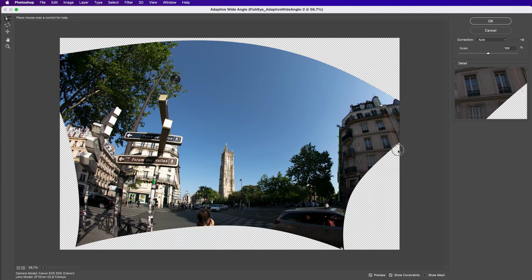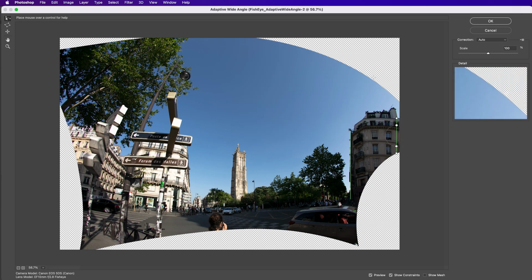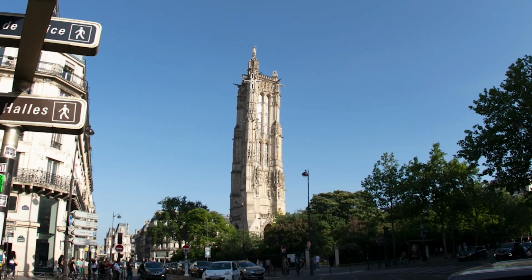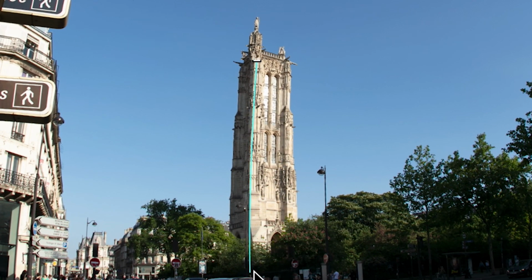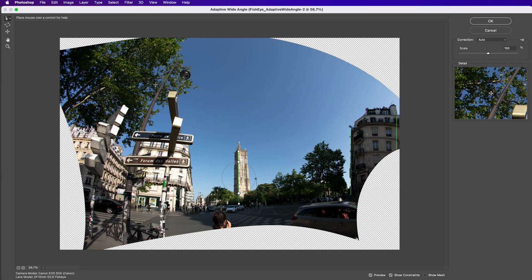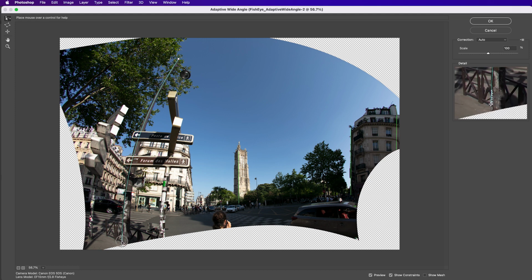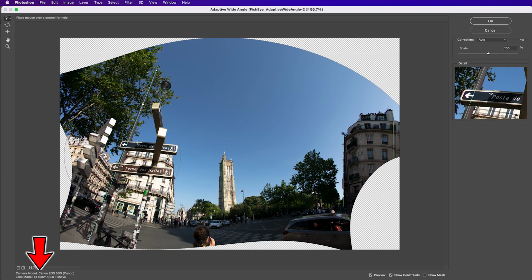I can do it on this one. And then I can grab the same line and say this should be a 90-degree line. And you don't have to go exactly 90. You can just visually do your best. So it looks like this is a little curved. It's going to try to straighten it, and then I need to twist it to 90 as best I can. I'm going to click on this light pole, and you see how it's matching the curve? That's again because it knows from the metadata what this was shot with.